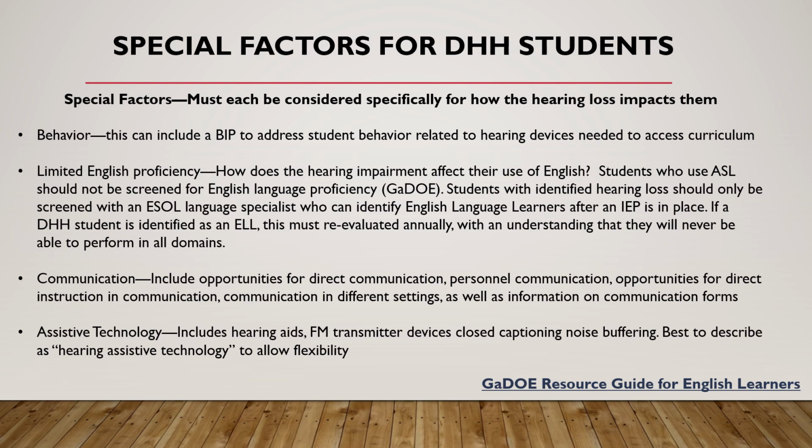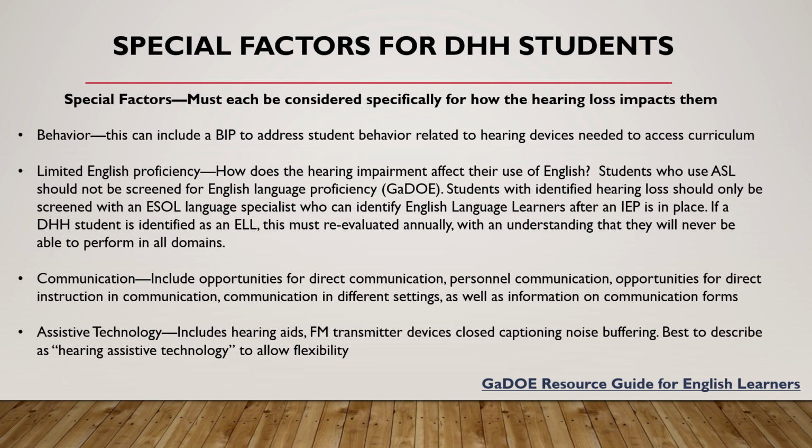If you have a student with limited English proficiency, then you may have to assess the child for ESOL, but you have to be very careful when you're looking at English as a second language for students who are deaf or hard of hearing. Students who use American Sign Language just should not be screened for English language proficiency because they are not learning English. They're learning American Sign Language, it counts as a language, and so they're not learning English as a second language.